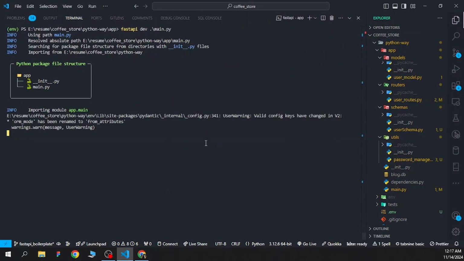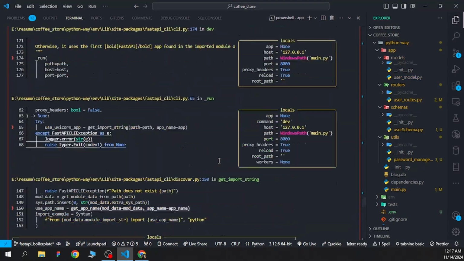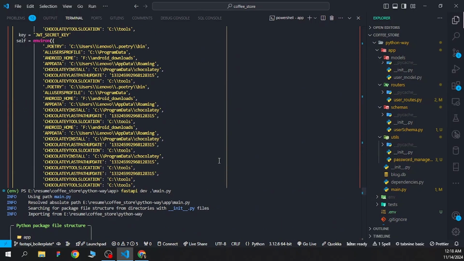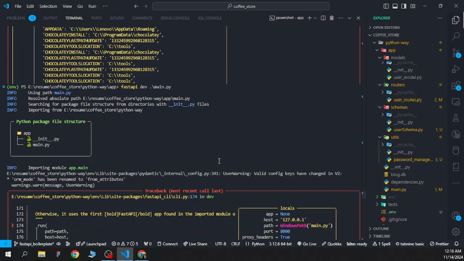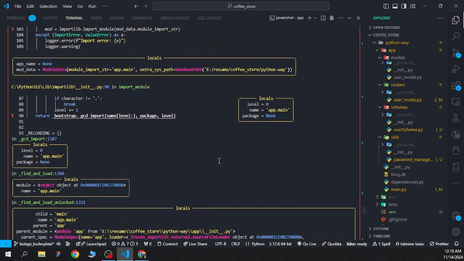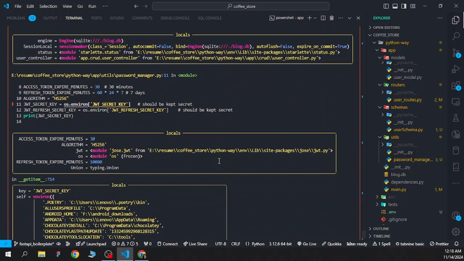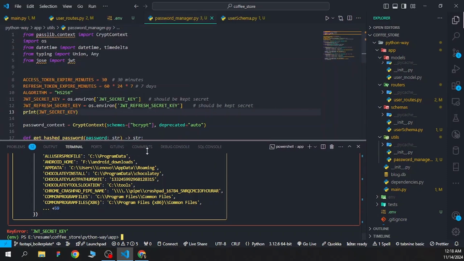The issue is I can't find any error that's written in plain English. Get this or that. From utils import hash password. Yes. Okay. Here. What's wrong with that?